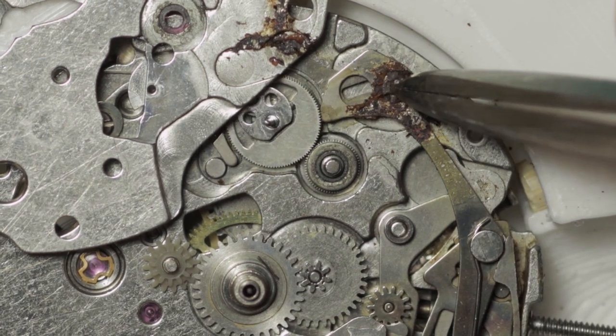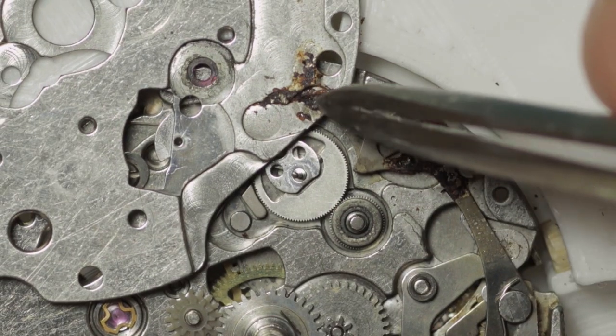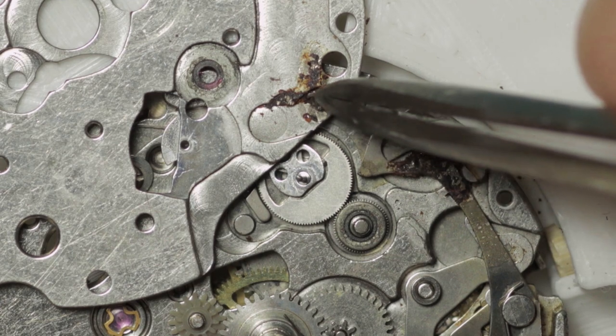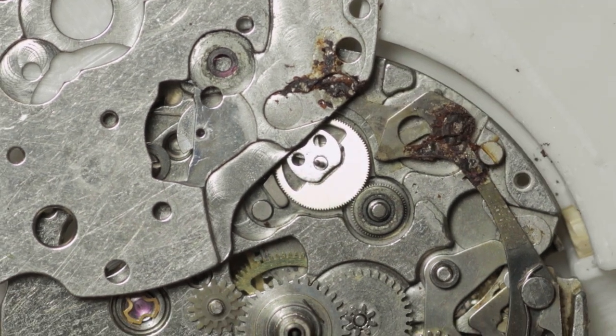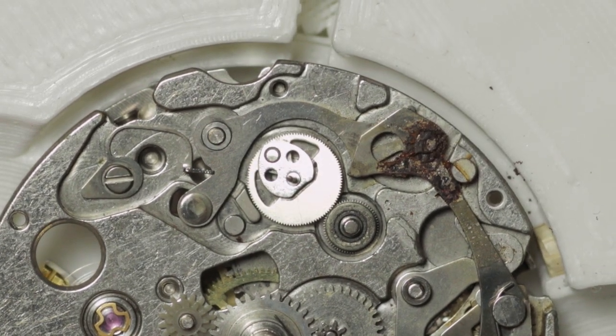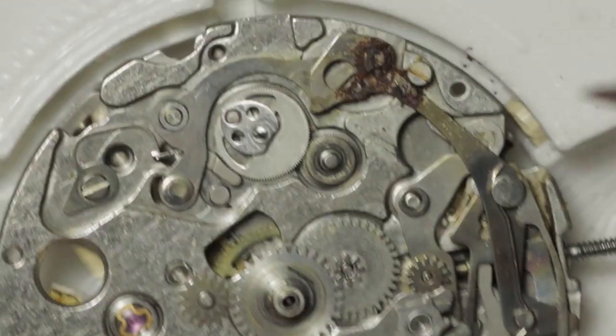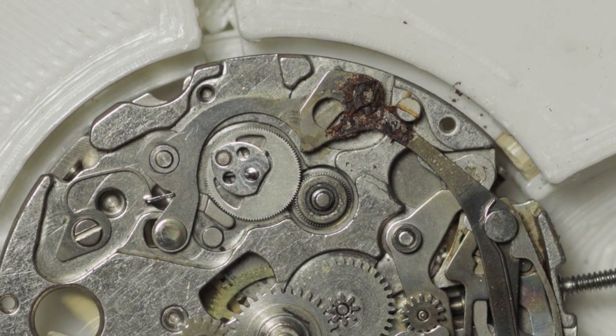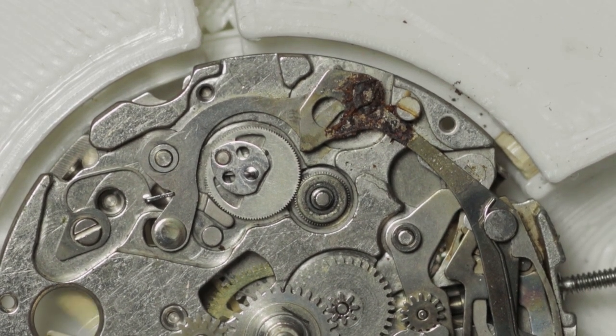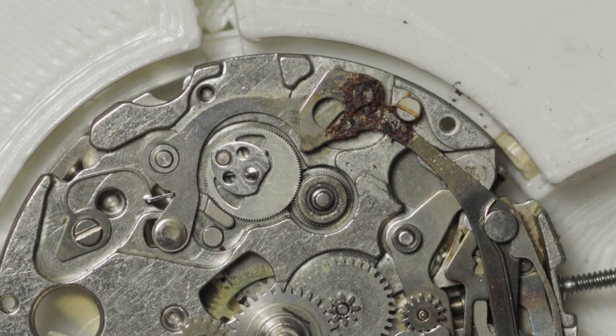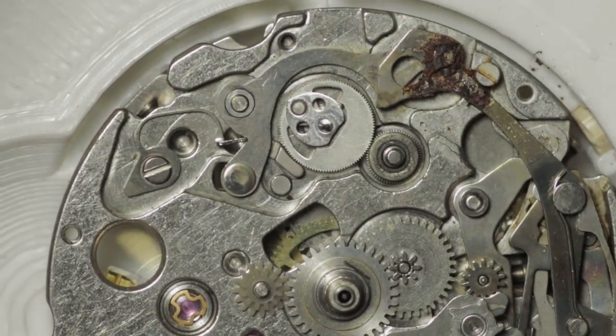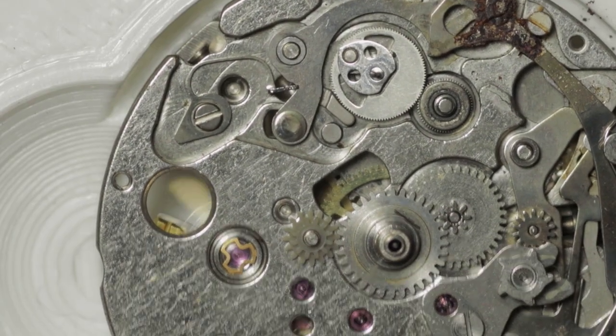This one has a considerable buildup, as you can see, of rust, of corrosion there. That's why it wasn't moving and doing what it needed to do. You can see also where it's effectively welded itself with rust to the cover plate. Good bit of cleaning needed on both of those. Hopefully that will be reusable. That was just a quick short snippet on the 6138 and yet another cause of a sticking hour recorder reset.